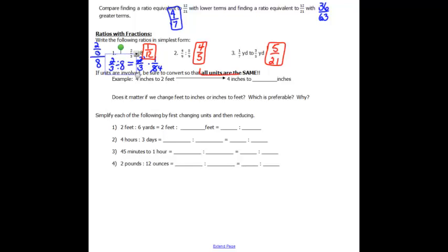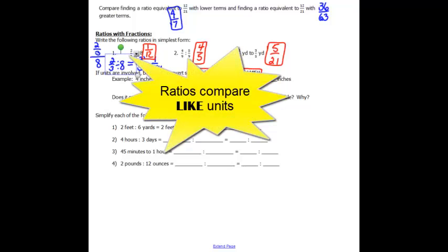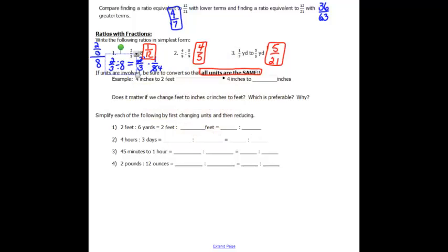All right, now when we're talking about things with units, we have to make sure that units are the same. That is a key element for a ratio. It is a comparison of two numbers by division in which all units are the same. So I can't make the comparison 4 inches to 2 feet. I have to convert this 2 feet into inches. Okay, 12 inches in a foot, so that would be 24 inches, and then I have to simplify that to 1 to 6.